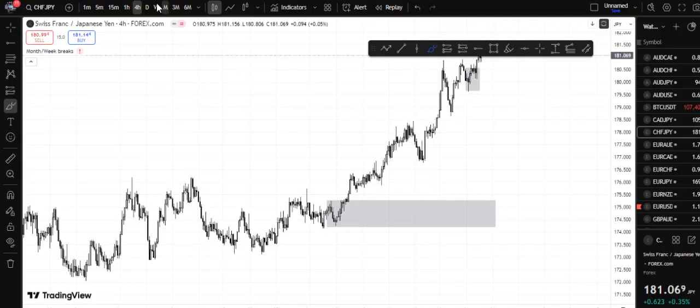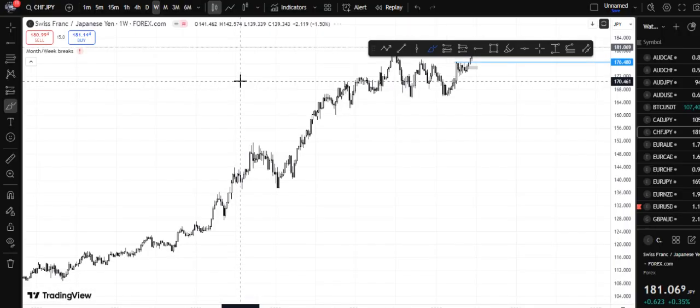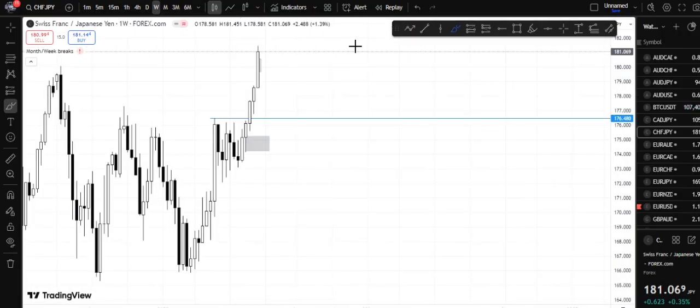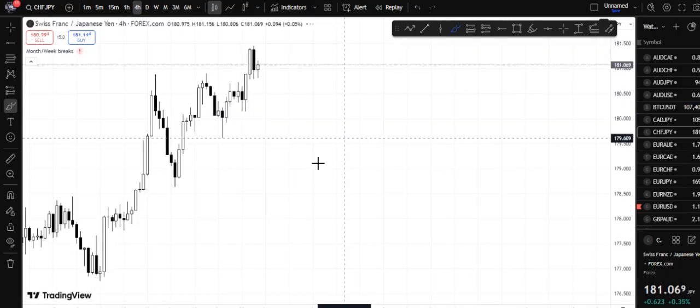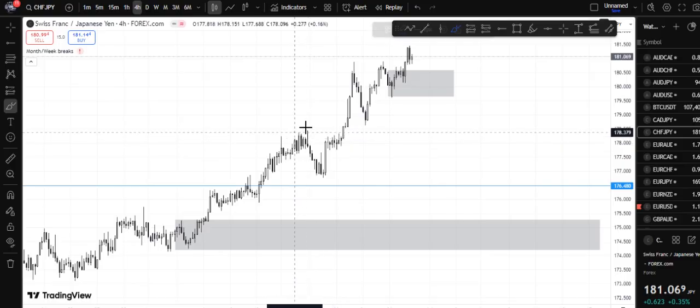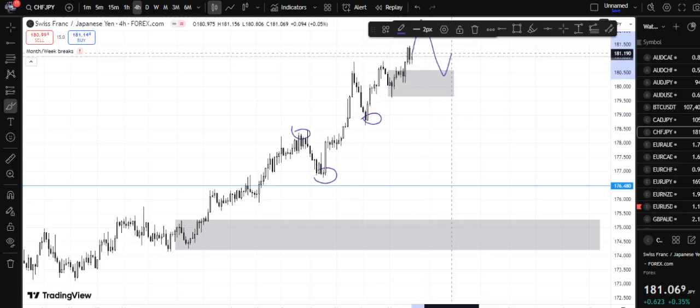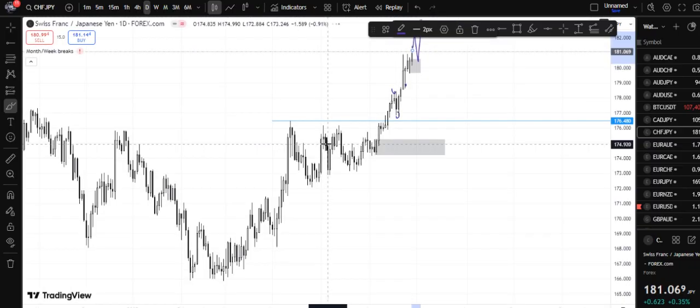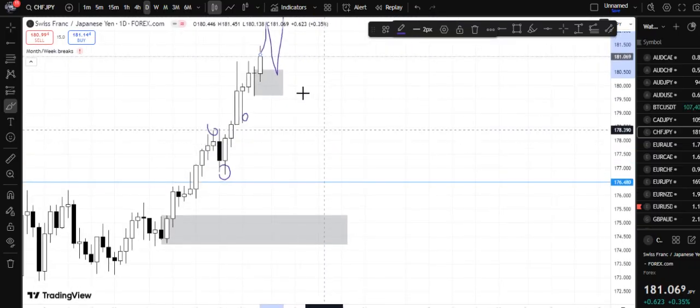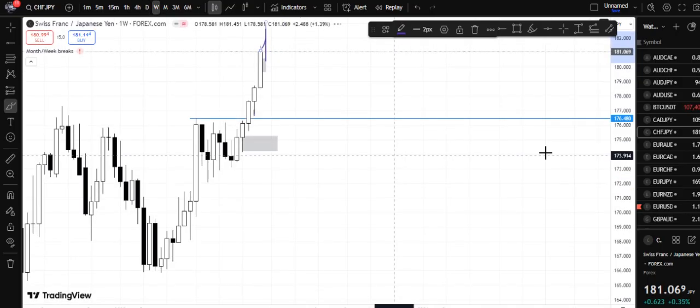And if I'm looking at yen weakness, if you go to your weekly time frame on the Swiss yen, this is massively going to the upside. This is a beautiful candle, and the potential of the next candle being bullish is there. So do we have any structure on our 4 hours? Potentially a structure. So we can say yes, this is a pattern. Alright, what I'm expecting is a push to the upside, then a pullback to this area, and then I continue longing. Because if you look at this on the daily time frame, that's a perfect D1 rally base rally. It's that simple. That's what I'm looking out for on the Swiss.